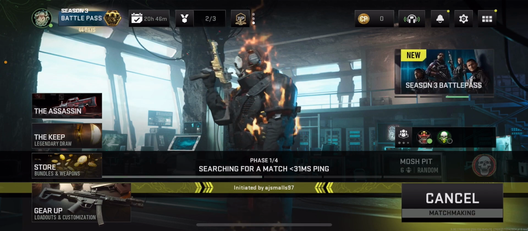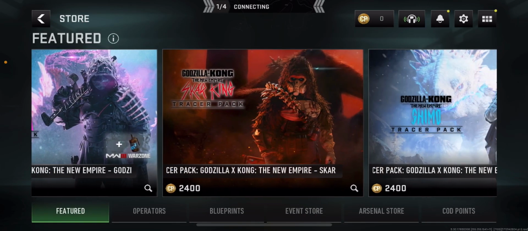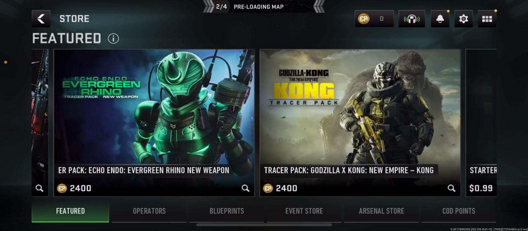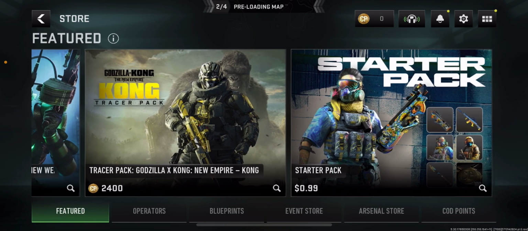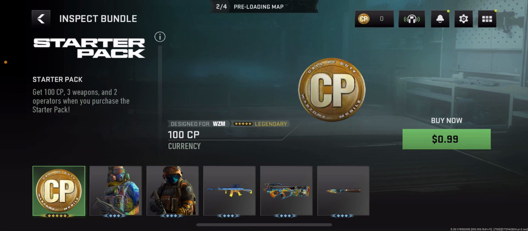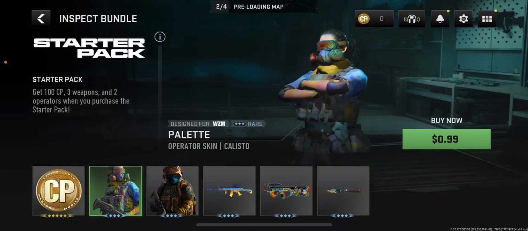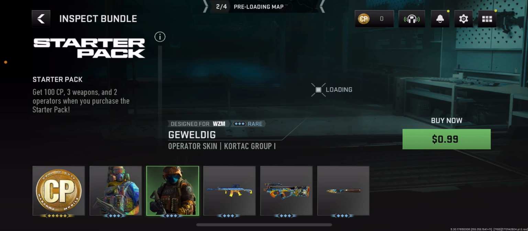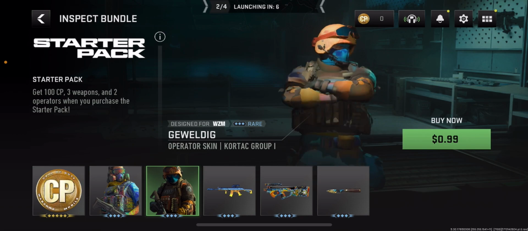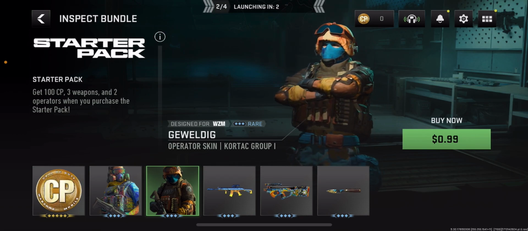I don't know, guys. Let's just keep checking these new packs. I think they have the full collection. $1. This looks nice. Get 100 card points to get 2 operators. Paintball. I think this guy's the default skin, just with different colors.